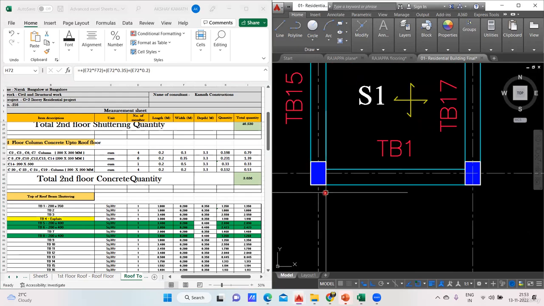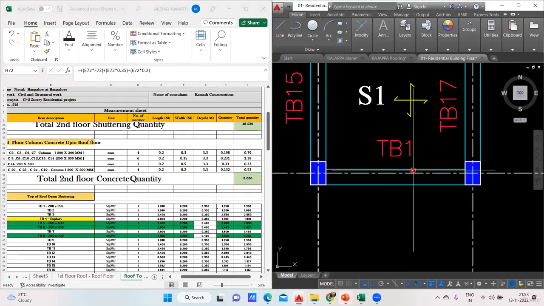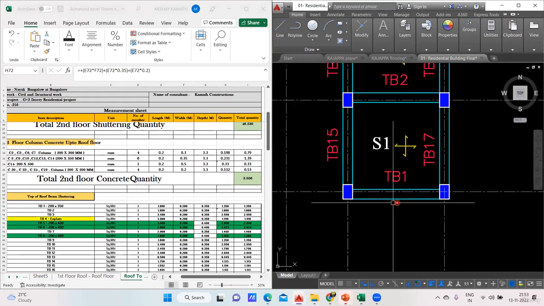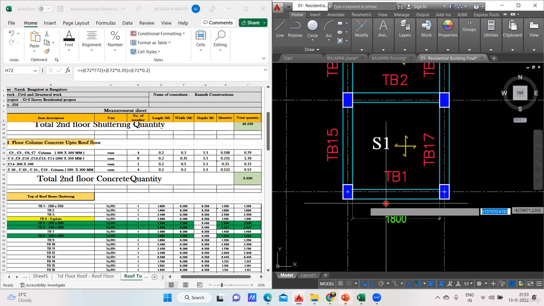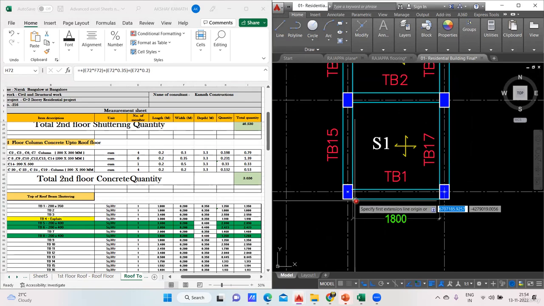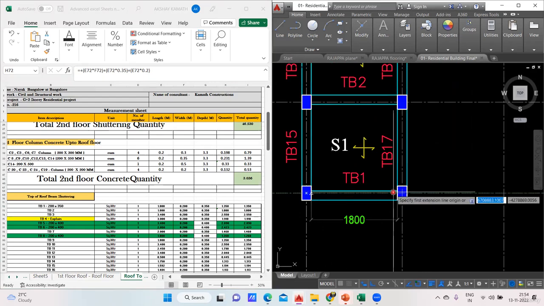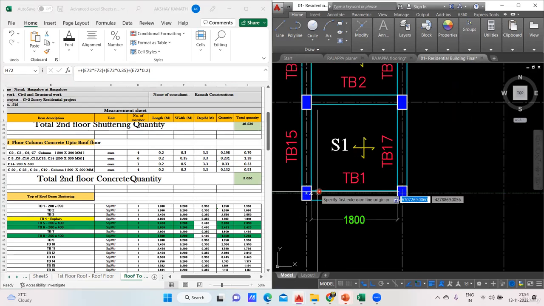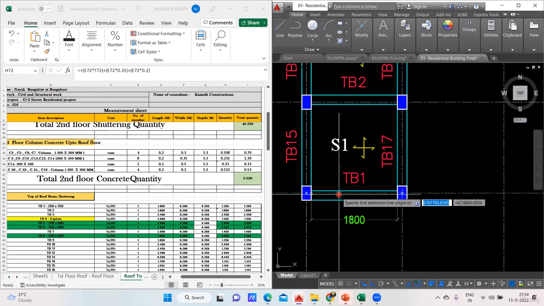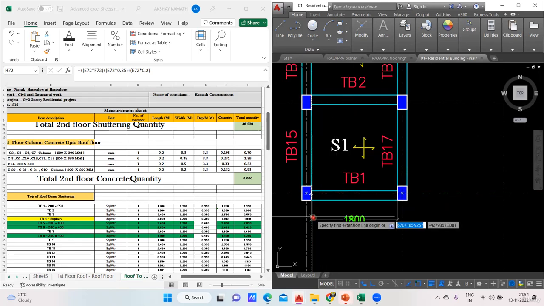Okay. For TB1, it's very simple. If I ask you, can you tell me the shuttering quantity for this? Obviously, you'll first tell we need to measure from outer to outer. It's 1800. So 1800 multiplied by the breadth of my beam will give me the bottom quantity. Okay, that is beam bottom. Then again the length multiplied by the depth will give me outside shuttering, because I don't have a slab in this portion. When I go for this particular area of shuttering, since I have a slab here, this becomes my inside shuttering. So 1800 into overall depth minus the slab thickness will give me the inside shuttering.